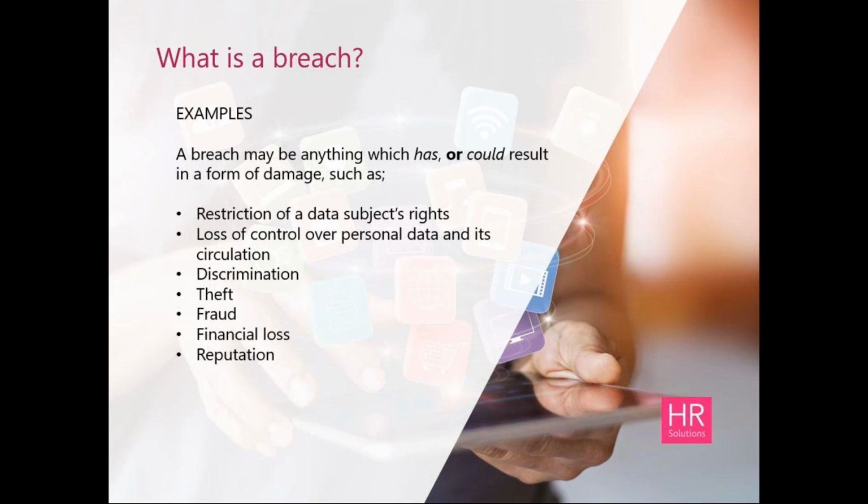Any loss of control over personal data and its circulation. Let's say, for example, you had marketing list 1 and it's got thousands of people's contact addresses on there, and you upload an occupational health report to send to Mark, and you accidentally sent that over to marketing list 1. You have lost control over that very sensitive document, which potentially has gone to thousands of people. So you've lost control of the circulation there. That's going to be an example of a breach.